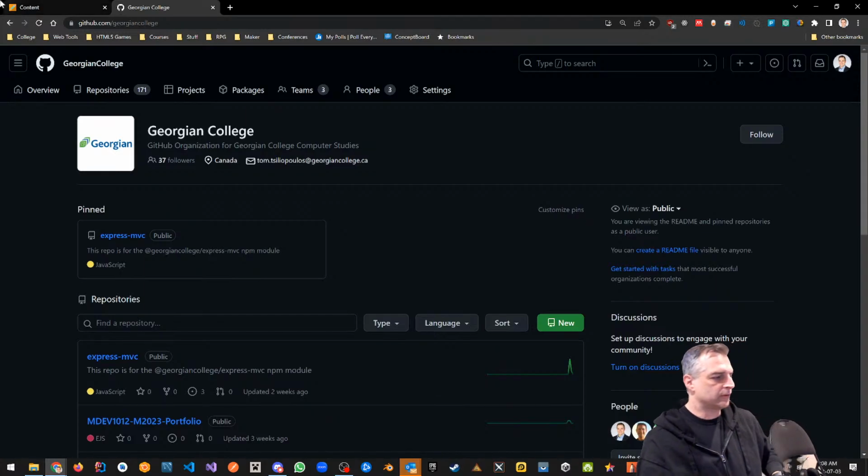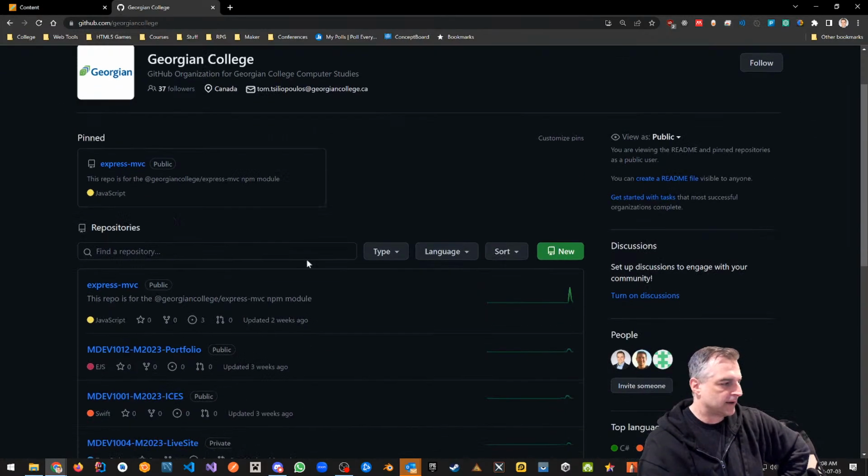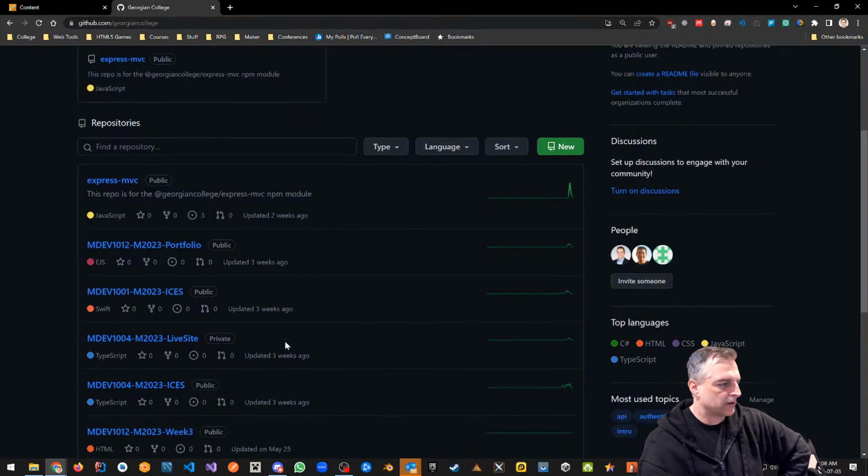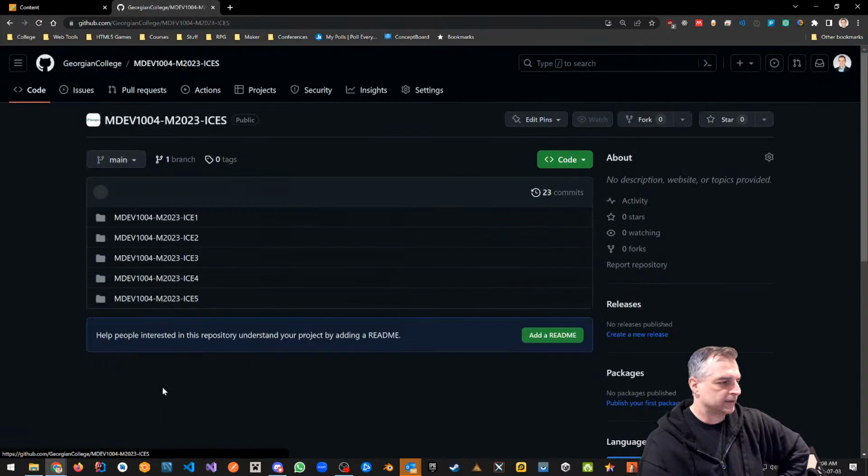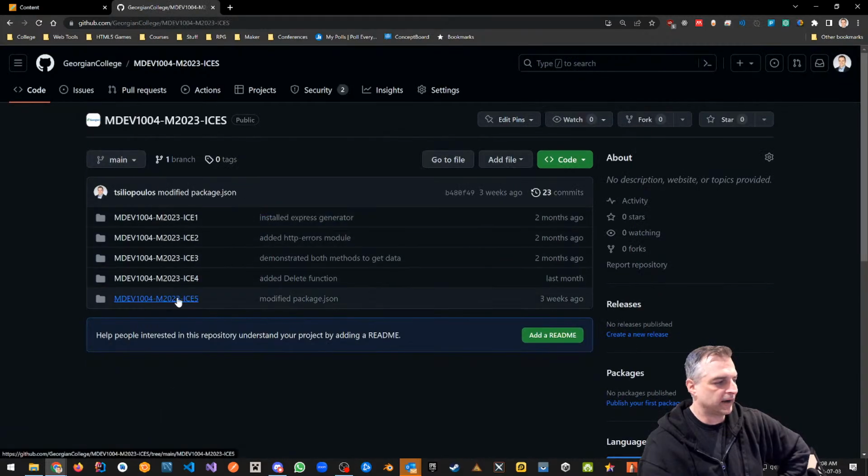So let's get into what we did last time. This is our ICEs stuff. We did ICE 5, and we modified our package. We had a little bit of security in there, but the security that we put in there was session security, that we talked about, how to make that work, and so on. And I just wanted to talk about how to use JWT this week and all that kind of stuff. So let's get into that.